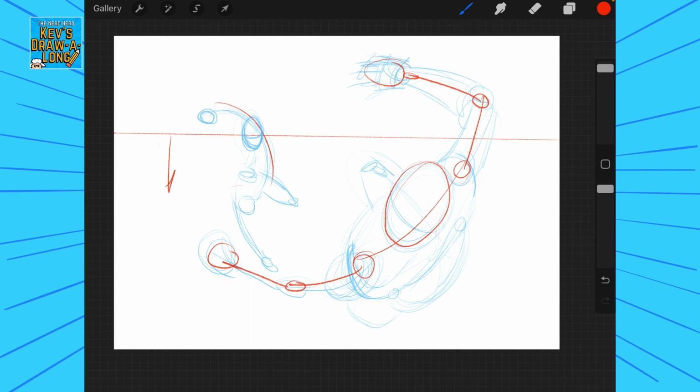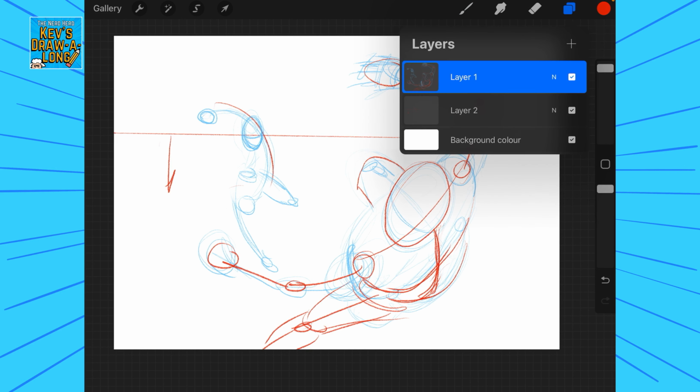So his spine comes here, because we can still see his butt. And we can have a leg up here, and he needs a leg down here as well. So it's kind of twisting. So that's that stick figure.